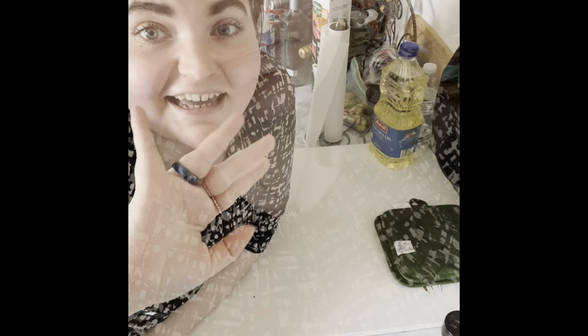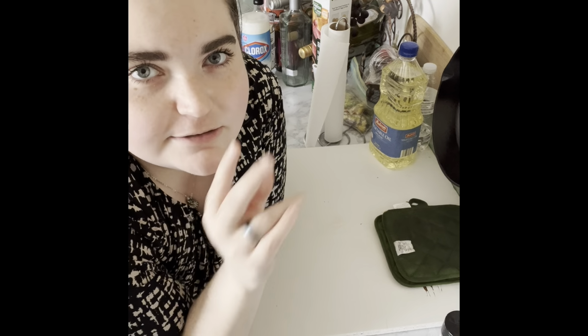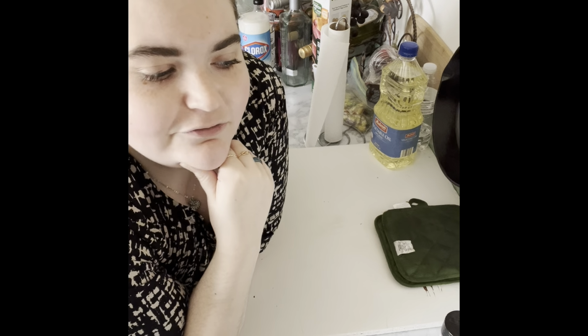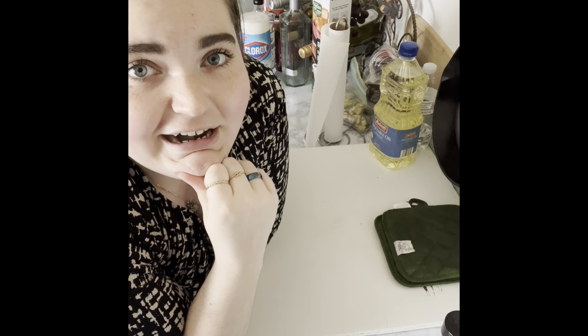Let's see. Hey guys, just wanted to check back in here and show you how I make my berries. Gotta get them ready for lunch. It's kind of like an ice cream situation, but a lot healthier. Not that that's my goal, but that is, you know, the end result. And I forgot before I set the camera up that I had to do an intro of that, so now you're gonna see me make it.